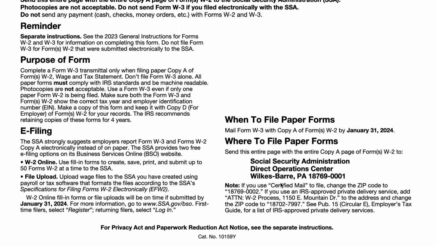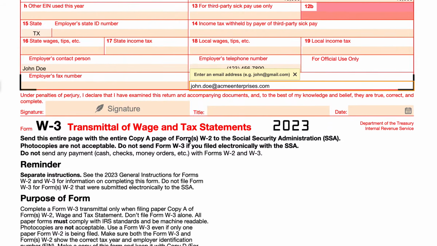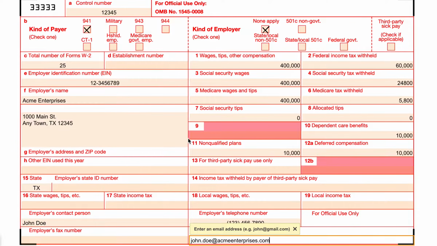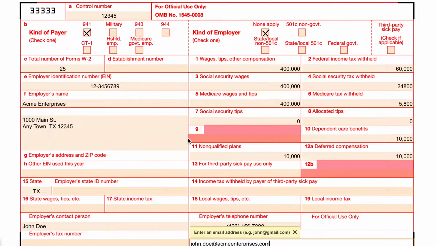In this case, we're recording this video slightly after the deadline, January 31st in 2024. This is mid-February, but this is in response to a specific request that one of our viewers sent. So we'll walk through this form. There's nothing earth-shattering in this form. It's pretty straightforward. And to accompany this video, we actually have an article that goes through all of these fields in much more depth. So let's go ahead and start with the information on the left-hand side.